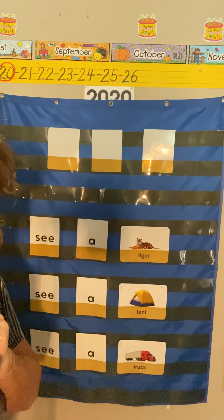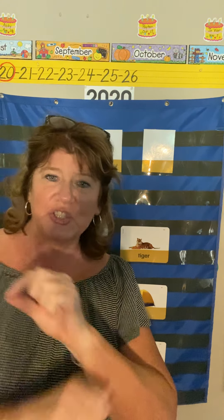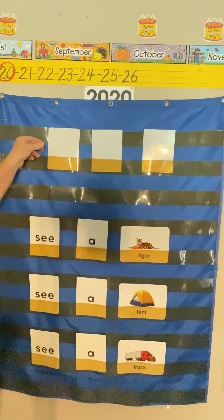Hi boys and girls, we're going to do a reading lesson right now and you guys are going to do some reading pages. We have learned three new sight words so far — do you remember what they are? In the classroom I'll turn over the sight word cards and call on kids, but you're at home so go ahead and call it out if you know it. I'm going to start with this first one.